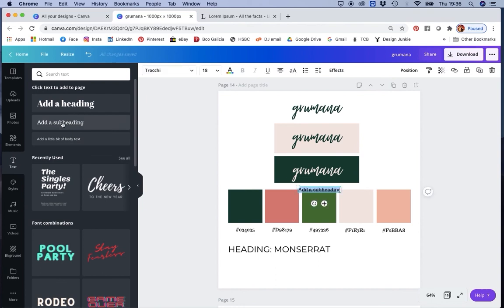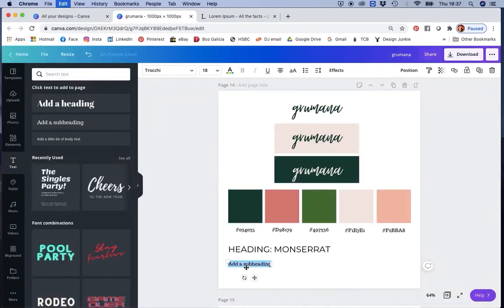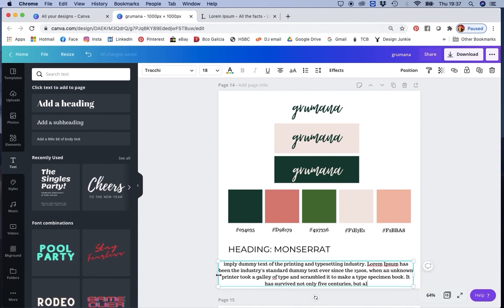So we are adding just a text box, and we are going to Lorem Ipsum on Google, and we are copying a text and just adding this text that is not saying anything in particular, but the idea is to provide an example of how the typography is working with this text.